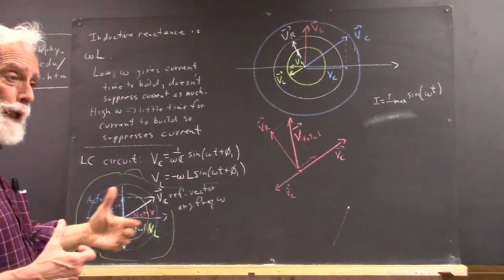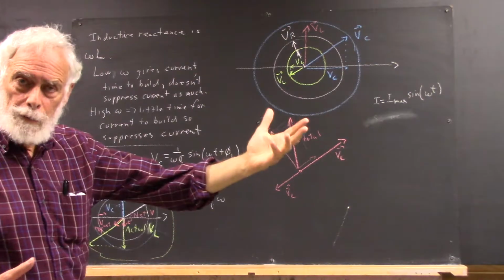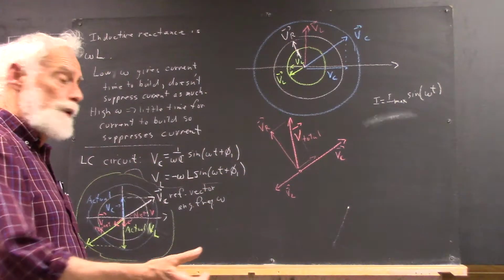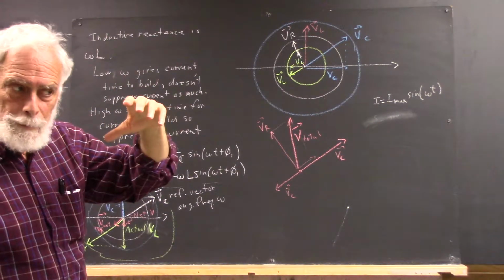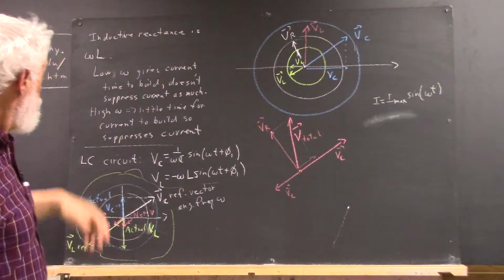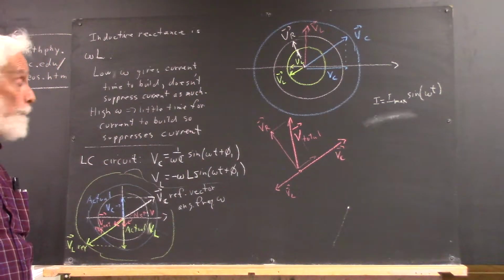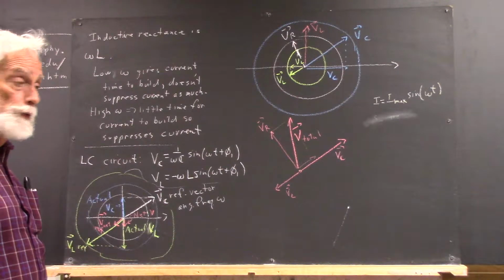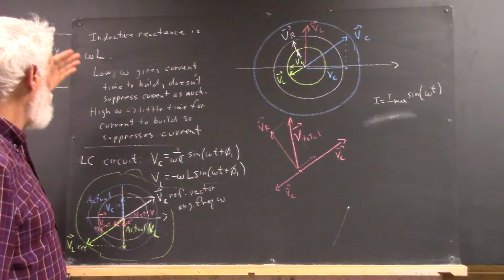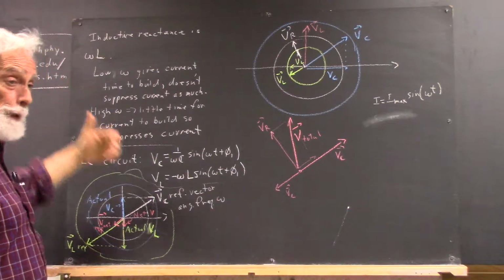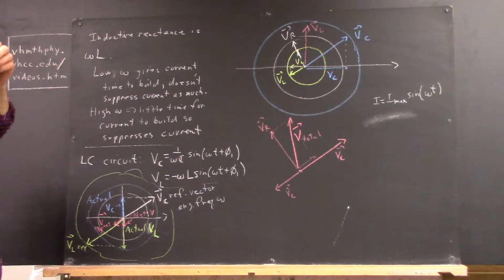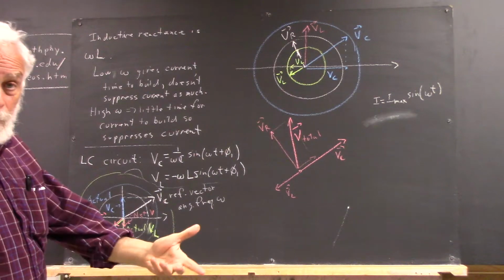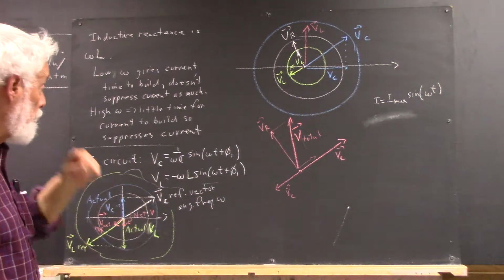So you can use capacitors to filter out low frequencies, and you can use inductors to filter out high frequencies. Inductors will pass low frequencies, and capacitors will pass high frequencies. So this allows you to build filters, and of course the whole process of designing filters, something I've never actually done, is highly complex.